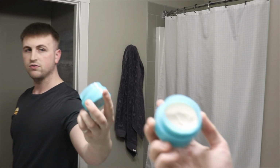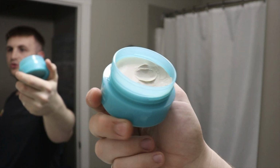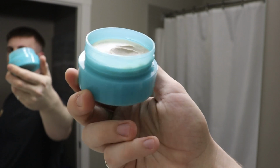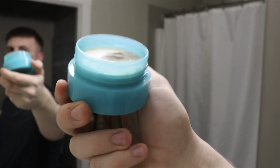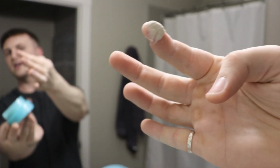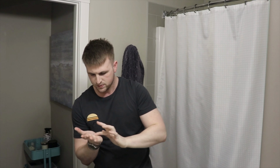Looking at the product itself, it's a very off-white kind of gray color, very similar to TSB itself, mainly the original one. There's a little bit of a difference in color from the TSB2 from the original, but I digress. Scooping it out is dense, dry, but easy at the same time. We can feel that it's got a nice consistency to it. As we break it down, it is extremely easy. Compared to TSB, it's dry, but has a little bit more slickness to it. Overall, very easy. Comes out clean in the palms. I like that. A little bit of tack as well.